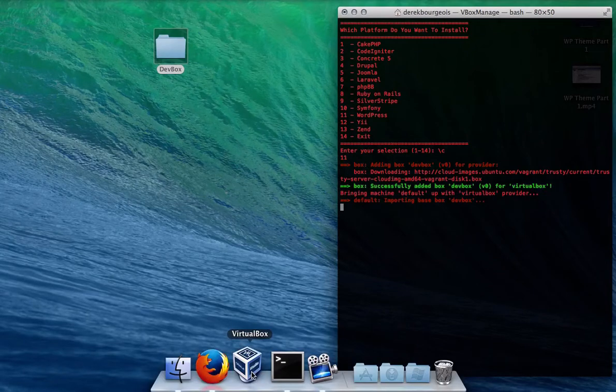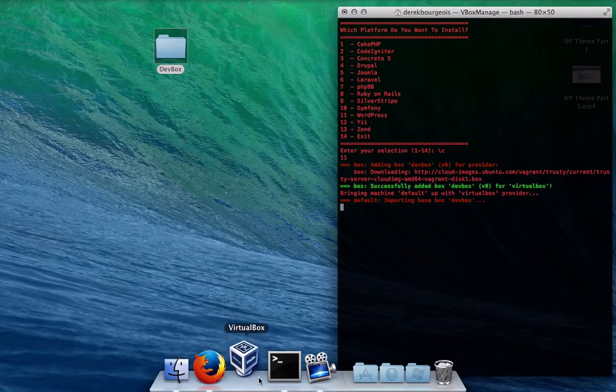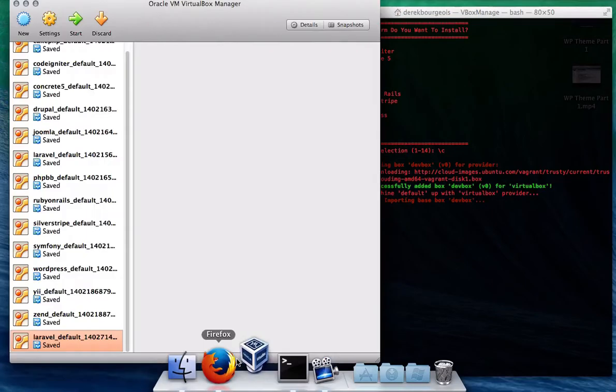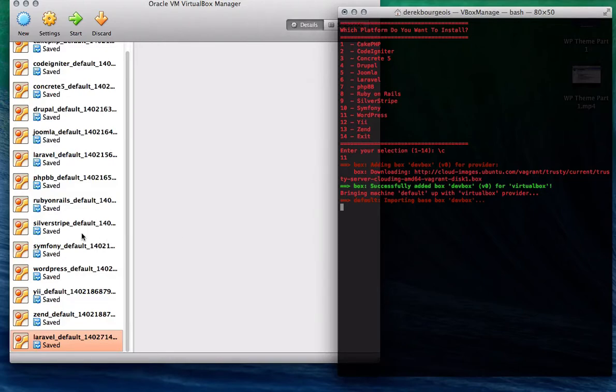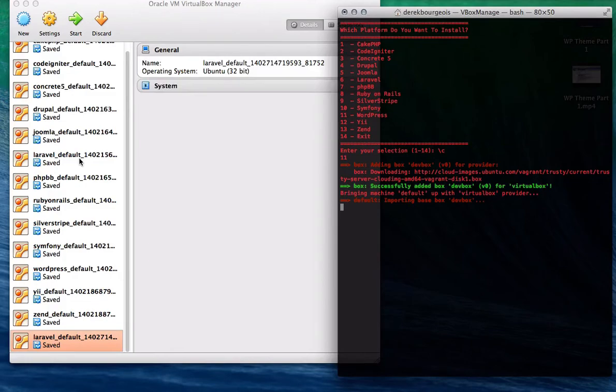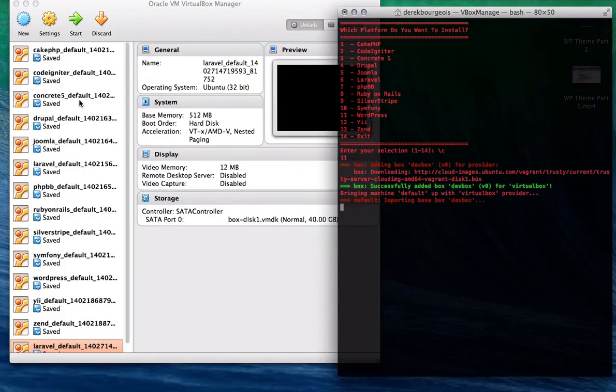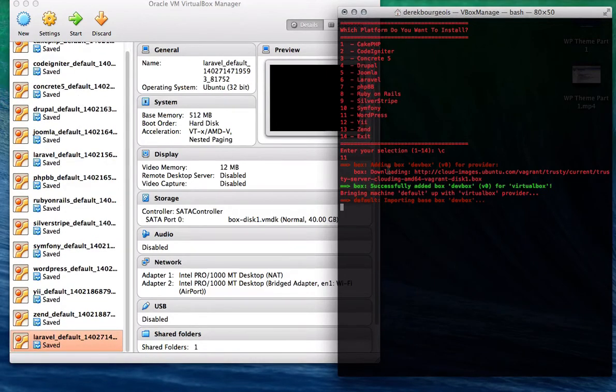Okay, I'm going to go ahead and open up VirtualBox so you can see what's happening. You do not have to open it. It will do everything it needs to do in the background without actually running VirtualBox. And that's Vagrant that's doing all of that. So as soon as this opens, you'll be able to see what's going on. Okay, as you can see, I have several virtual machines saved in the background. They're not really running. We will have another one here soon. Right now it's still importing the base box, which is again something that Vagrant is doing in the background. And as soon as that's done, we'll be presented with a question, which I'll go over when it pops up.